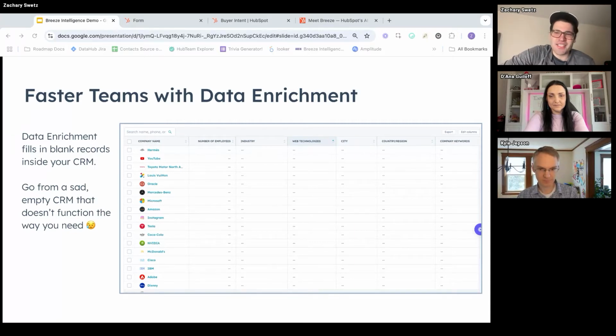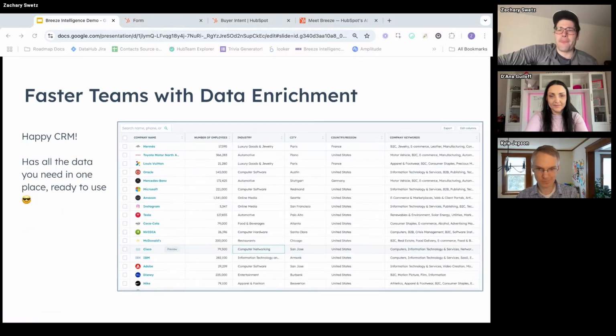You don't know your contacts' job titles, etc. It looks a little depressing seeing all the blank data, and even worse, as many people on this call probably know, all the blank data breaks things like workflows, automations, etc. So luckily, we have data enrichment, where all of those data points get automatically populated and filled in. So instead of that sad, empty CRM, you get a nice, full and happy CRM here with all the data that you need to run your business.